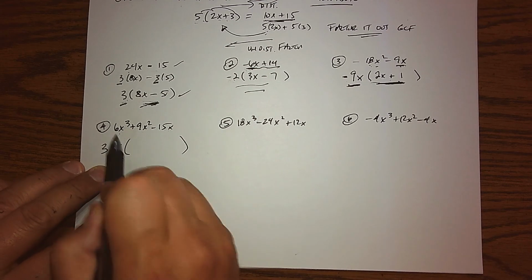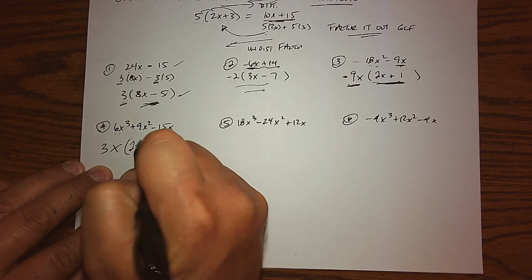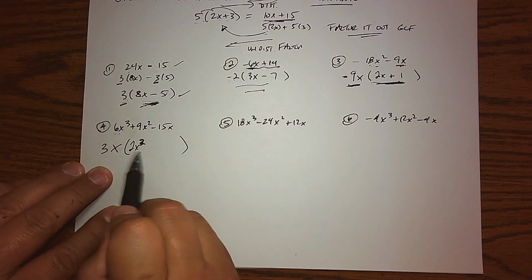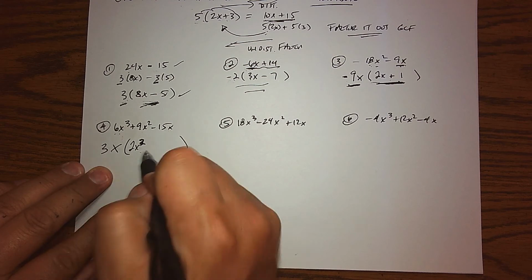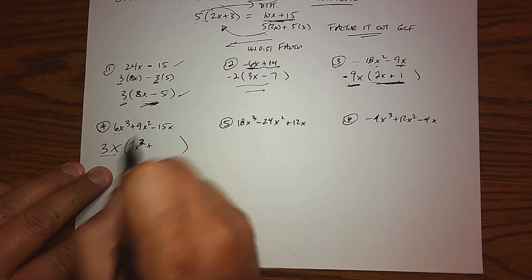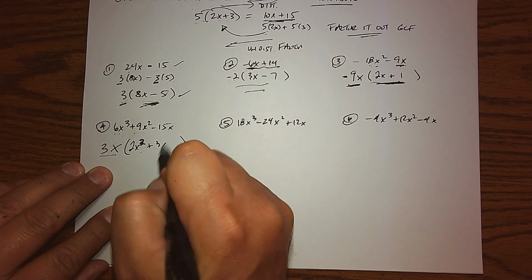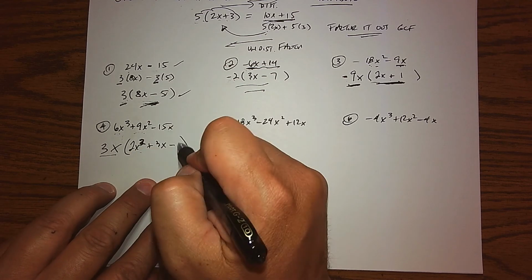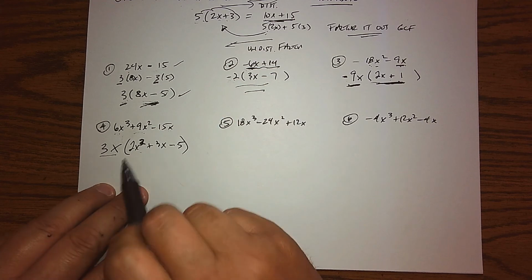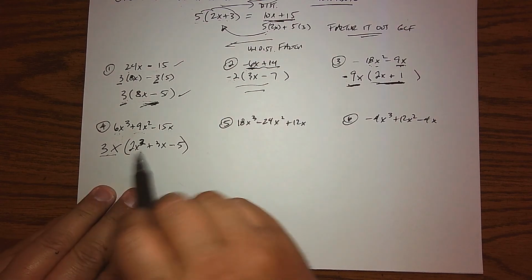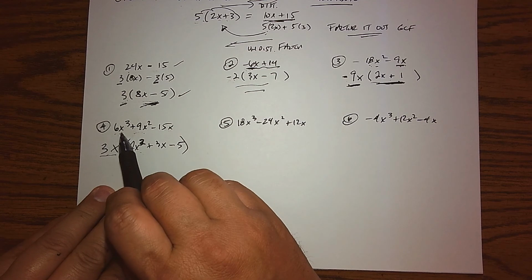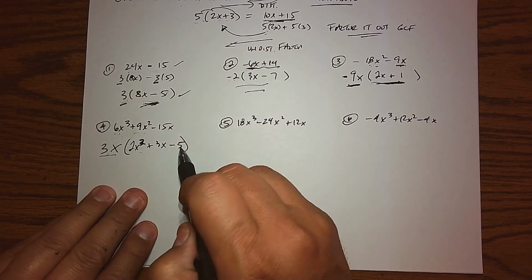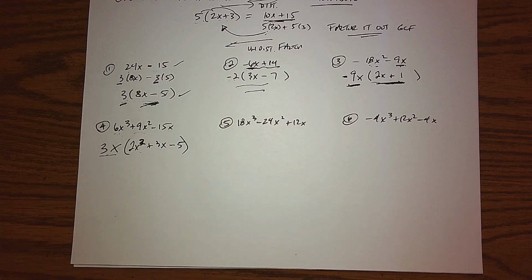So what gets left behind? Well, if I factor 3x away from here, what's left is 2x squared. Again, do a quick multiplication and you'll get that term back. Plus, if I factor a 3x from here, what's left is 3x. And then last but not least, if I factor from here, what I get is a 5. How do I check? Just multiply it back through, distribute it. So this times this is 6x cubed. This term times this term is 9x squared. And that term times that term gives us a 15x.